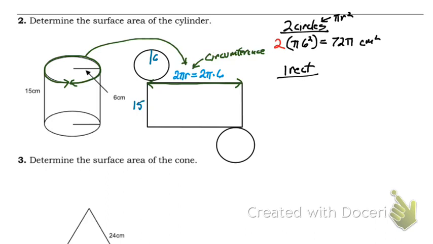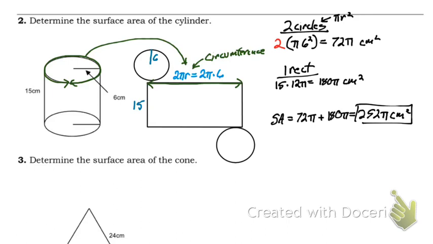So everything was given to us. They gave us the width by giving us the radius of the circle. So one rectangle is going to be its height, which was 15, times the circumference of the circle, which is 2 times 6, which is 12 pi, which is going to come out to 180 pi centimeters squared. Cool. That means our surface area, SA, is just going to equal that 72 pi plus that 180 pi, which is going to come out to 252 pi centimeters squared.